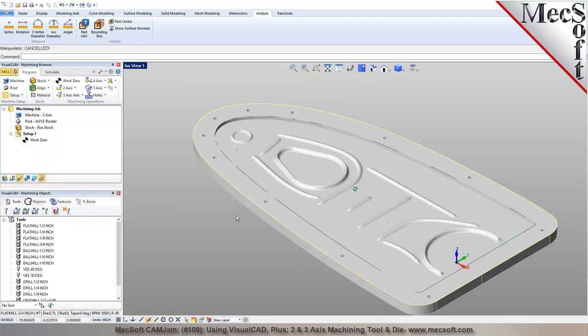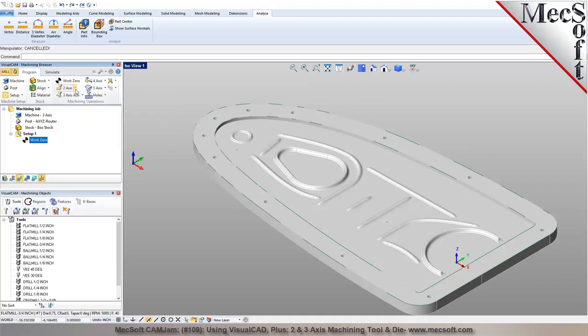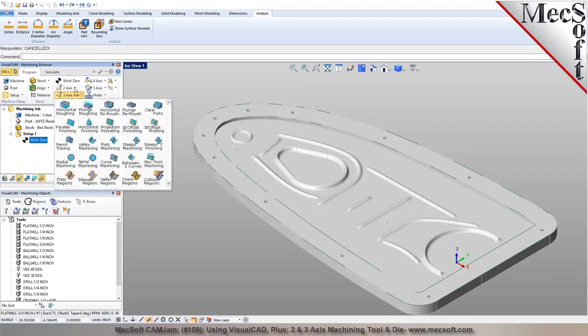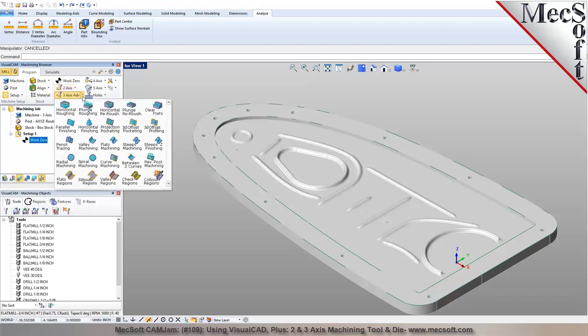So if you just want to face it down on this area, we will go into what's called 2-axis. We have different methods available, starting with roughing, facing, pocketing, profiling, all the way up to remachining in 2-axis. In the Pro, you also have remachining in 2-axis. That's one of the added benefits of the Pro. In 3-axis, you have access to all of the advanced 3D methods in the Pro. The standard and expert are limited to 5 different types of 3D methods.